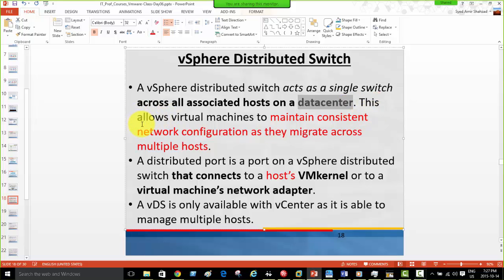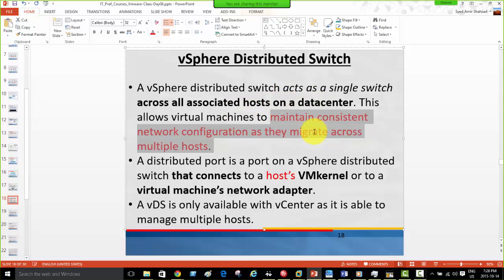This allows virtual machines to maintain consistent network configuration as they migrate across multiple hosts. So within one data center, suppose you have 2 hosts or 10 hosts. Virtual machines are migrating from one host to another. The network settings should be consistent when they reach the second host, because they would get them from the distributed switch.